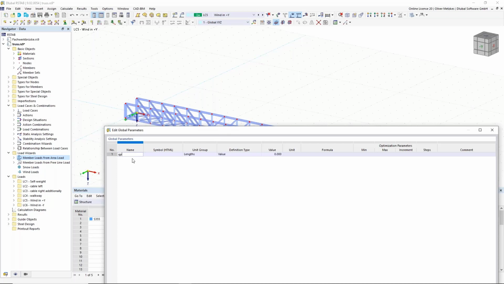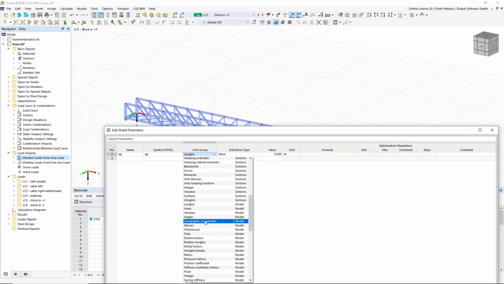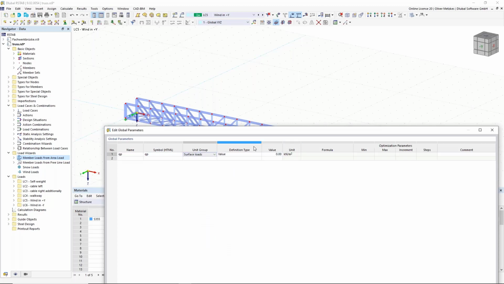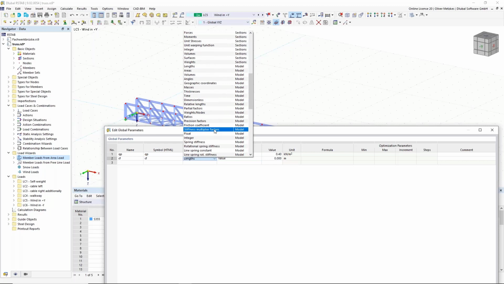So let's say we have a wind pressure here, and we simply insert it here. So we have it here as a surface load, this 1 kilonewton per square meter. And for the wind zone that I'm in, I have here 0.4. I would also have to consider a force coefficient. Because I have the section shapes here and a truss beam, so that would be a coefficient.